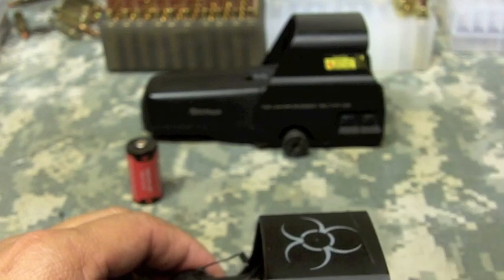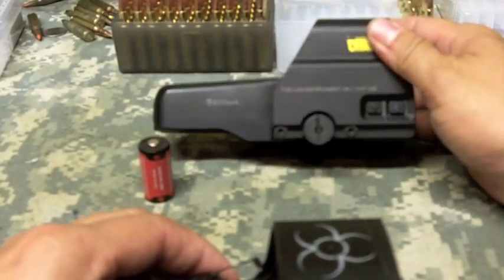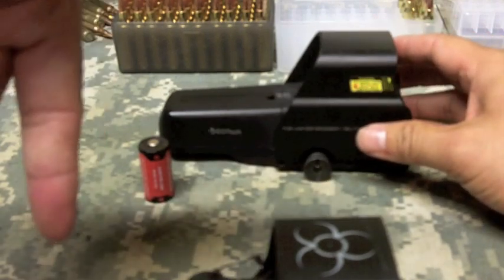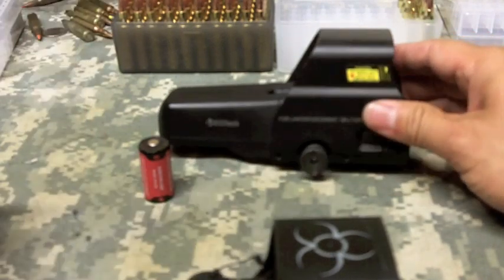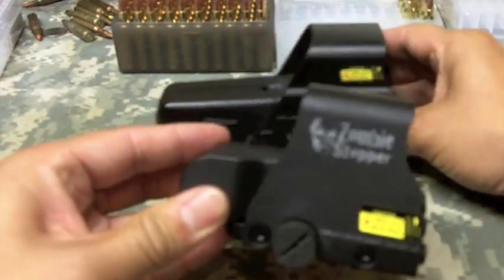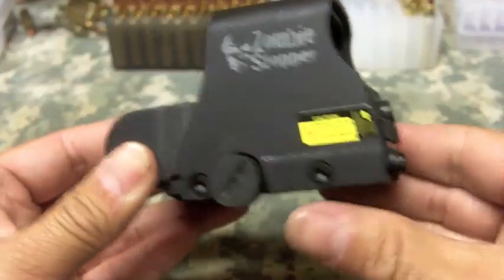In the background is the 517. You've seen it before in my other videos, you've seen it on other rifles. It's a great holographic sight. I'll put the link to my review on that video right there, and you can watch that too when you have a second. But that's not what we're talking about — we're talking about this bad boy. I'm going to slide this out of the picture and we're going to go back to this.